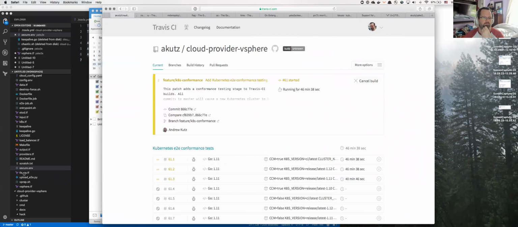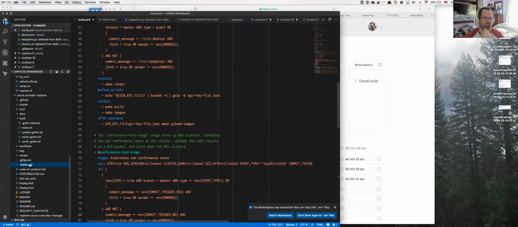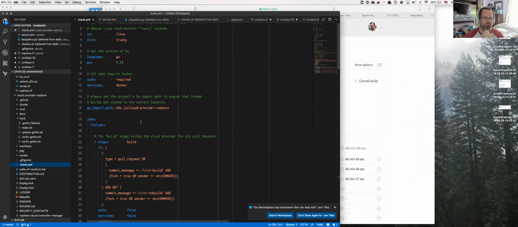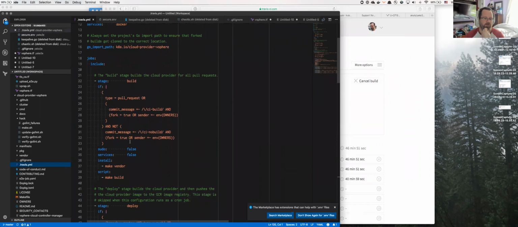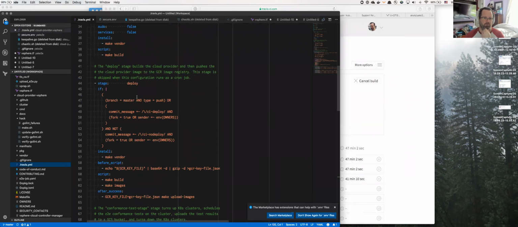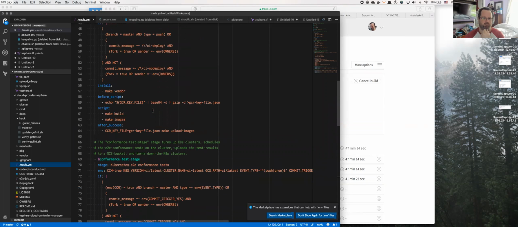Let me bring that up so people can see it. I learned that Travis now supports if conditions, and I got a little crazy with them. On every PR, Travis will do a build in a container. It's pretty quick. It overlaps with what Prow is already doing, but it's sort of free, so why not use it? And on all commits to master, it will deploy the images. I generated what I'm calling commit message triggers. If you're in the owners environment variable, you can always instigate a deploy with a CI deploy flag in the message.